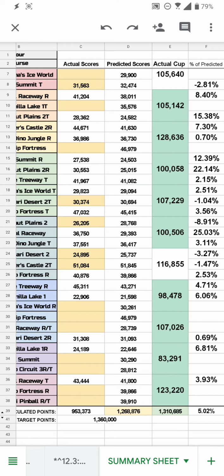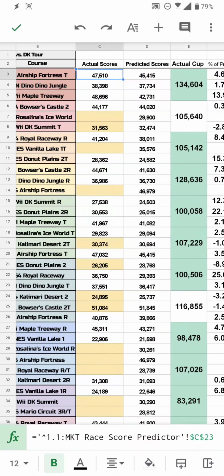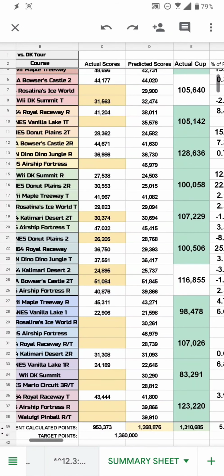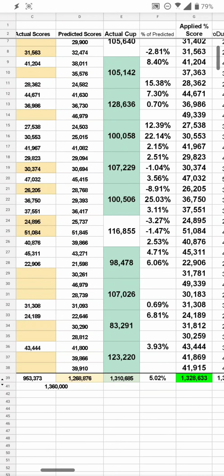If I have more time, then I can come back to some of these, Airship Fortress T, I think Maple Tree Way. Then there are another couple that I could try and get maybe another couple thousand points. But I know that there are 5 courses that I have yet to play that it would still be useful in. So let's take a look at what we're going to do.